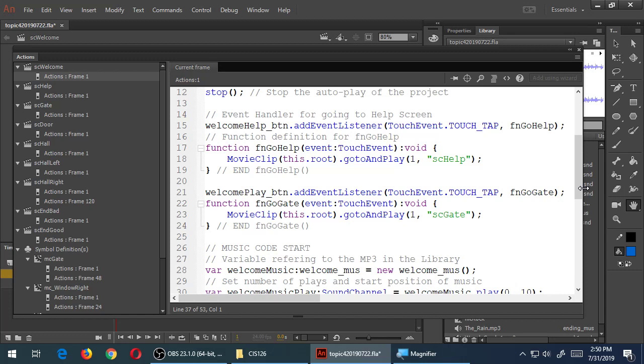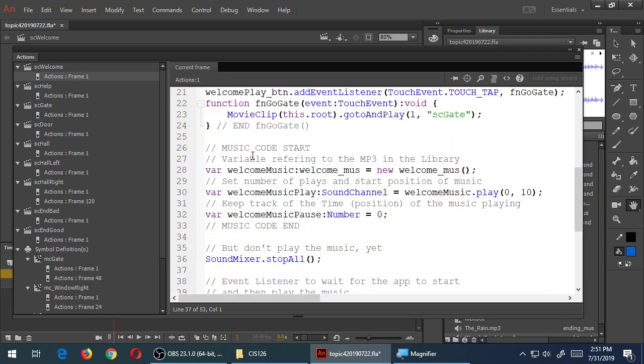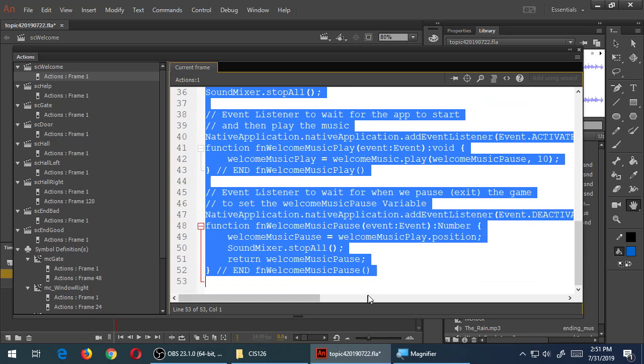Probably you rewrite the whole code at the moderate level. Who would like the easy way? Copy paste. Okay. Copy and paste is the easy way. The hard way is to write it all manually. Because what we need to do for the main game is write all of this stuff here. Music code start. All of this to the end, we need to write it again, just changing a few things. The easy way is, why not copy and paste it and change what needs to be changed? So we'll do the easy way.